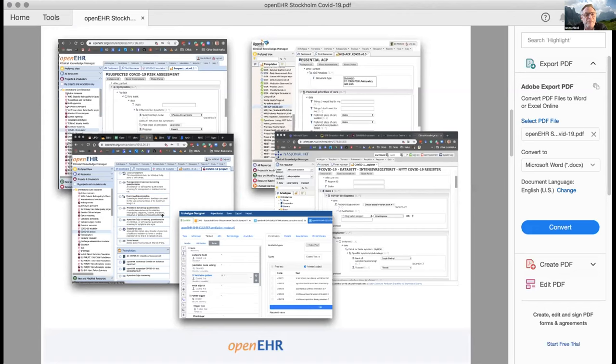So we now have a series of different OpenEHR templates and apps built on top of them. And if I can just try and run through them fairly quickly. Top left, we've got the original templates. There were two of them. One was about this idea of suspected assessment, and the other was about reporting back to WHO in particular, in someone who had a proven COVID-19 infection. And that was intended to be pretty quick, pretty dirty, very close to people who were deploying applications.